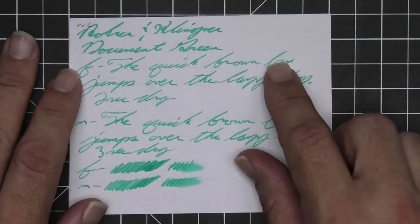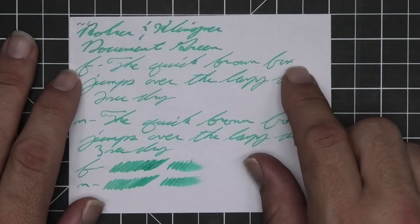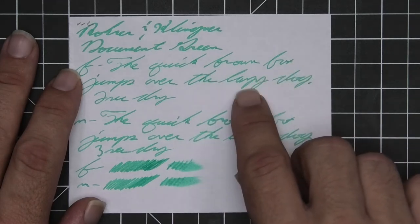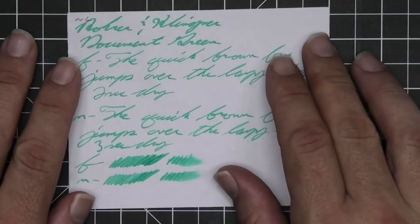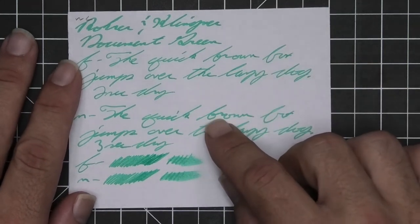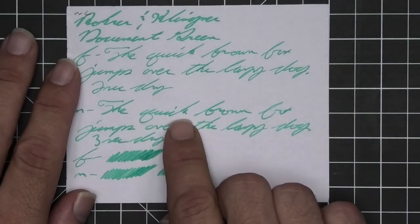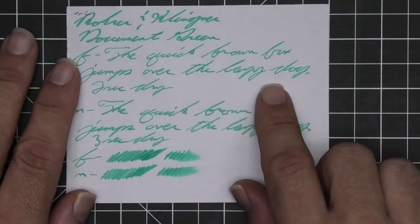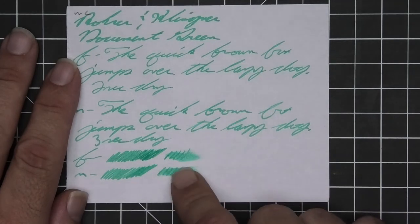The extra fine is about the same tone as the stub, with no feather, spread, halo, or sheen. It does have moments of shading — a few more, a bit more stand-out than the stub. Two seconds to dry, so super fast drying for students. The medium is about the same tone as the extra fine and stub, with no feather, spread, halo, or sheen, still bringing some shading through. 'Quick' goes a little bit darker to lighter to a little bit darker. Three seconds to dry. The scrubby for both shows good color variation, and we are getting it in the writing. The smear says if you smeared this while writing you would still be able to use it — so just don't use a stub or a super wet pen on this paper.